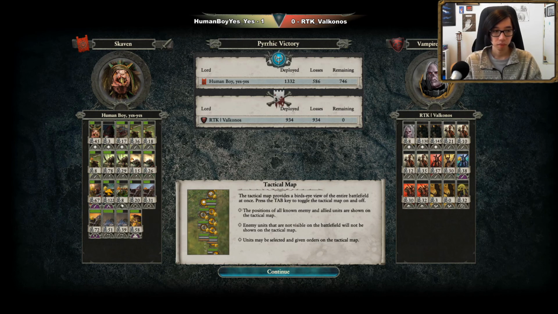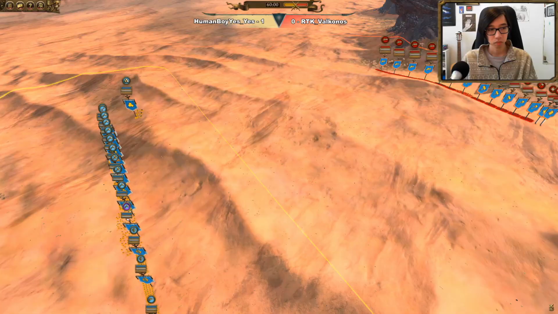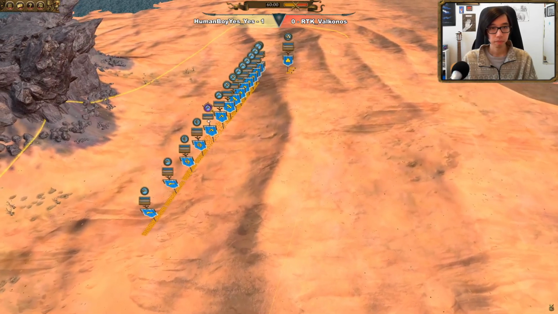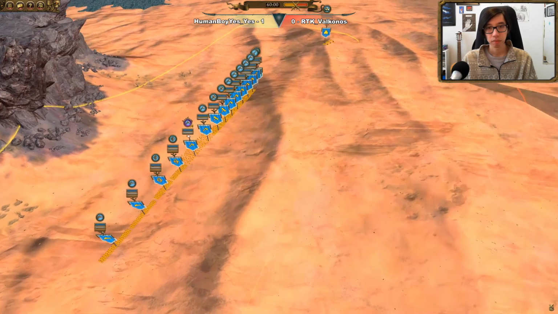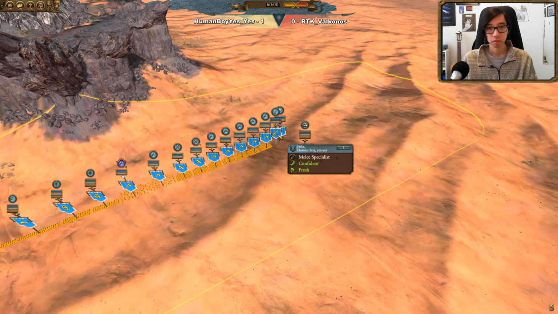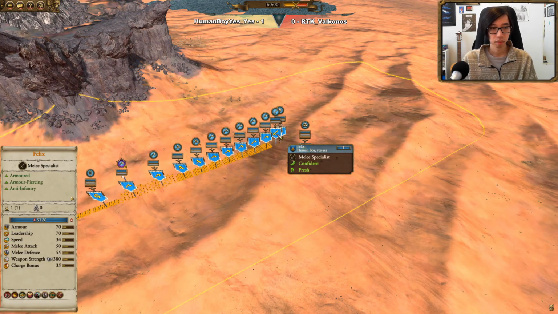As it looks like we might be getting a dwarf mirror, I'll go over Human Boy here. So we have Grom Brindal with Smoke Bomb and Foe Seeker. We have Felix coming in with his heal, and actually he's coming in also with his abilities, which raise melee attack. Pretty cool.